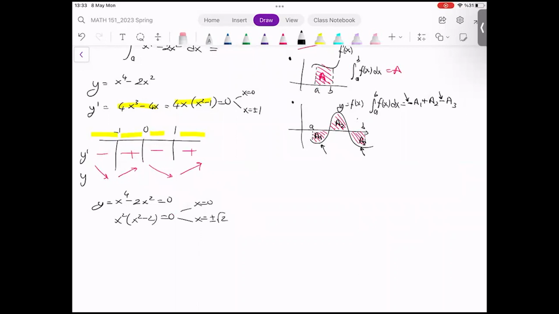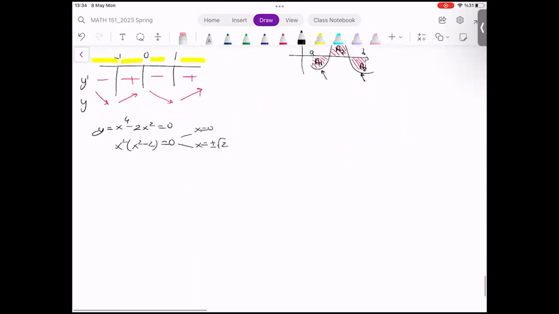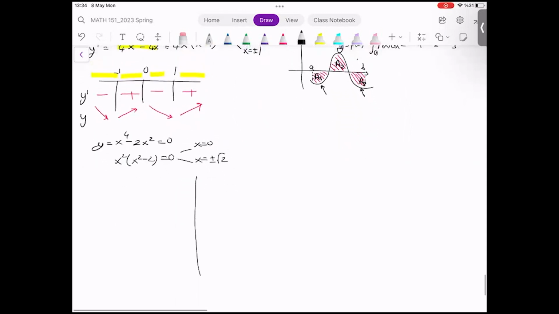Okay, you see I am not completing the sign table with all the details. I just need to see the graph of it roughly. Yeah, I mean the general sketch, very quick sketch. So let me draw it by just looking at where it is increasing, where it is decreasing, and the intercept points of it. x equals 0, x equals minus square root 2, and x equals plus square root 2. These are the intercepts.